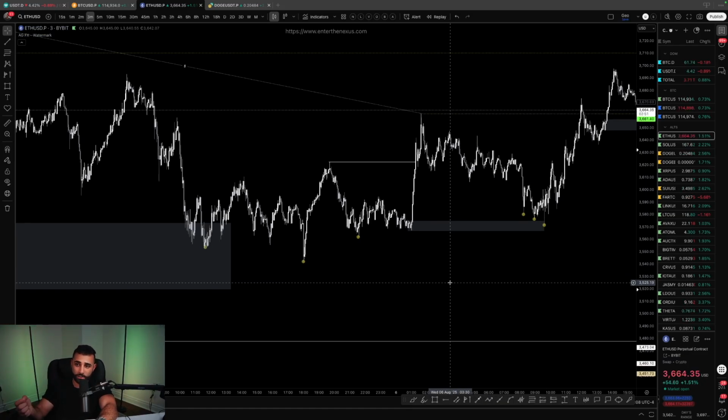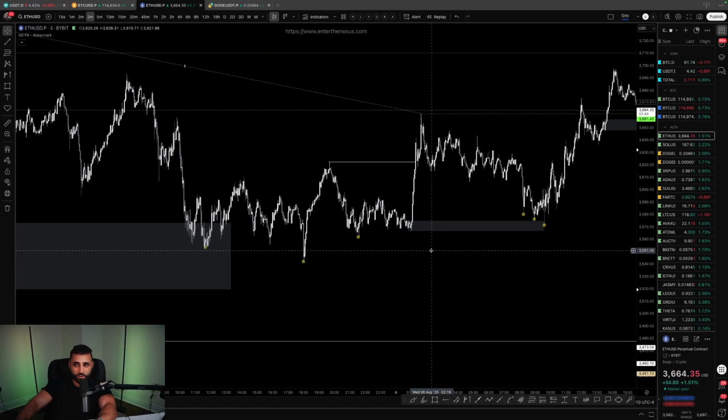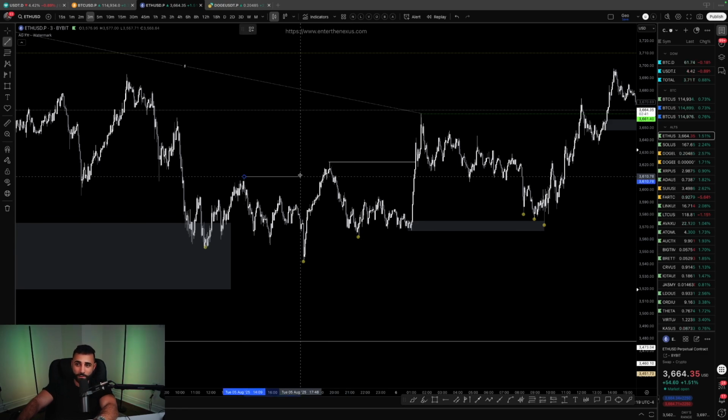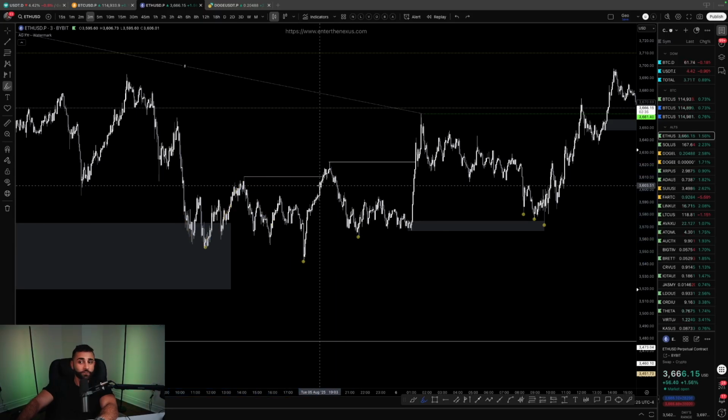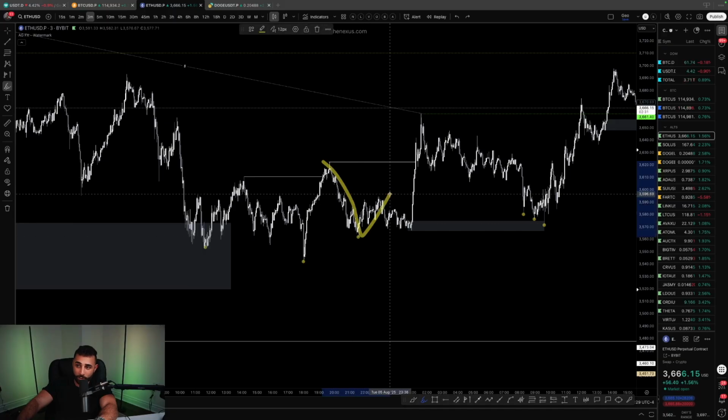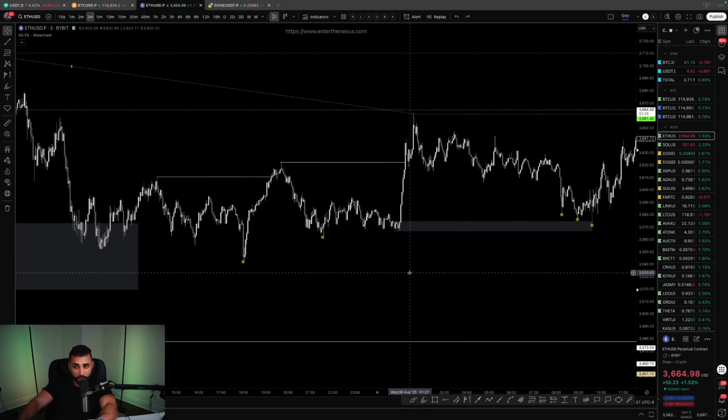I don't just enter because we're in a zone, because there's no evidence that that zone is going to hold 100%. Nothing's ever 100% in trading, but it's a lot better when you're waiting for confirmation. For me, my form of confirmation is a market structure flip. Right here, as I mentioned earlier, you had low, high, lower low, higher high, and break, okay? So my expectation of order flow is a higher low to then make a higher high. So then what do we do?